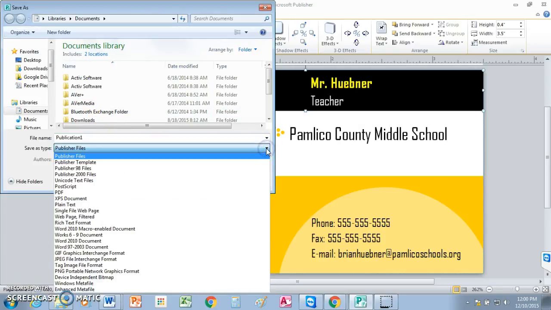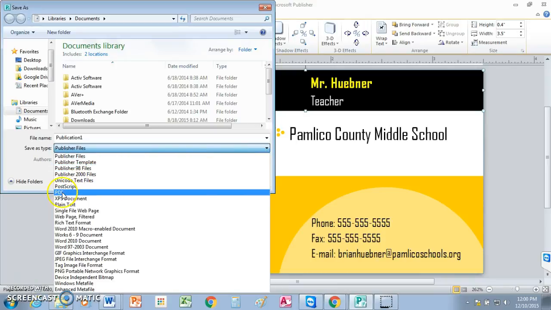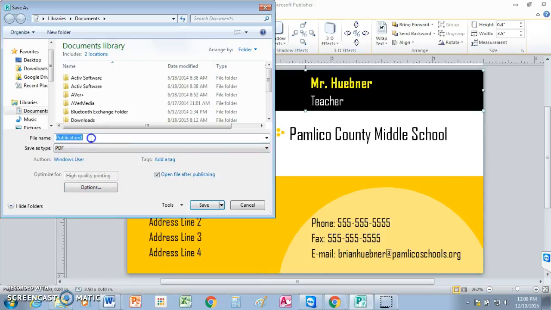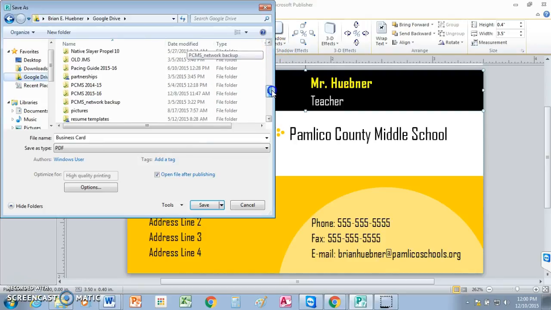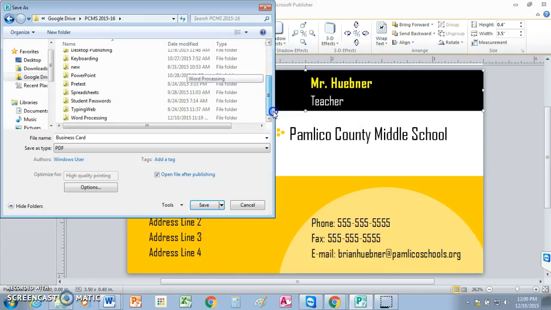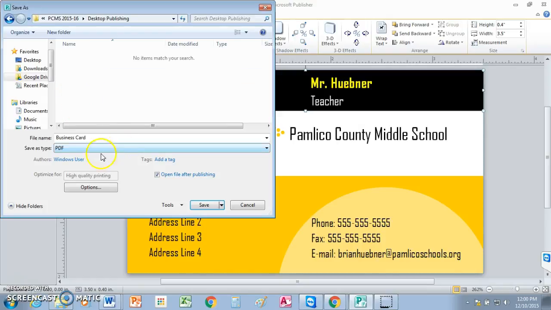And right down here, Save As Type. Find PDF. For the file name, you just call this business card. Okay, you need to make sure you save this where you can find it, so that you can make sure it gets submitted.